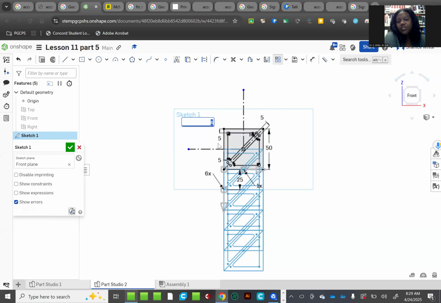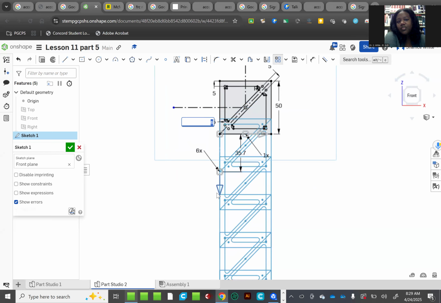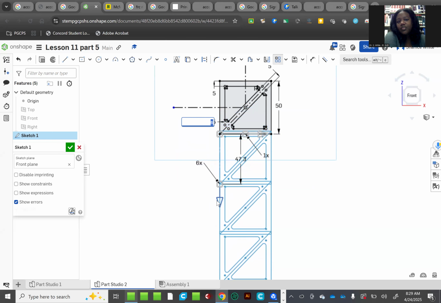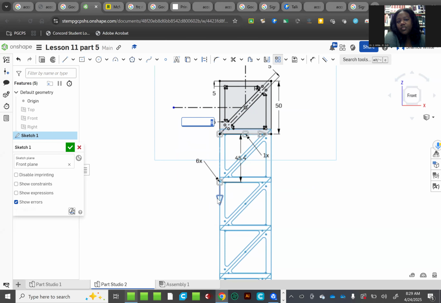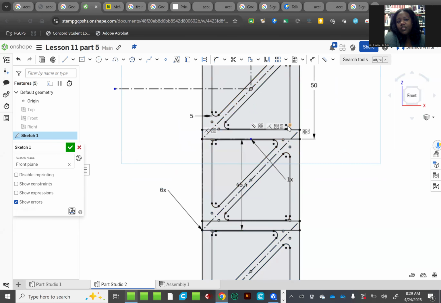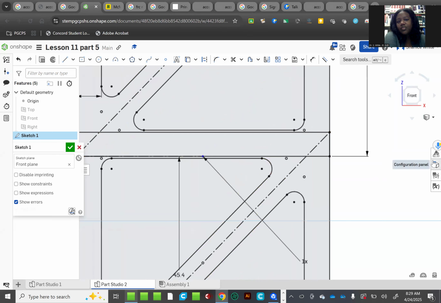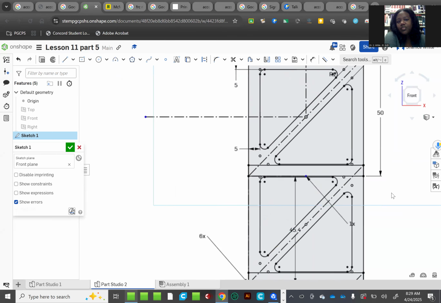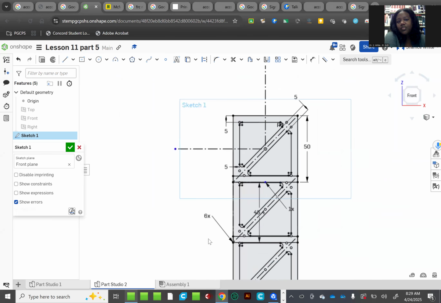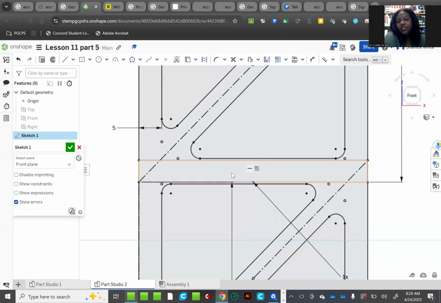Now, the next thing is you can see that they're all jumbled. I want to, I think it's there. So let me just do that. And I think I may need to change something, but let's see.